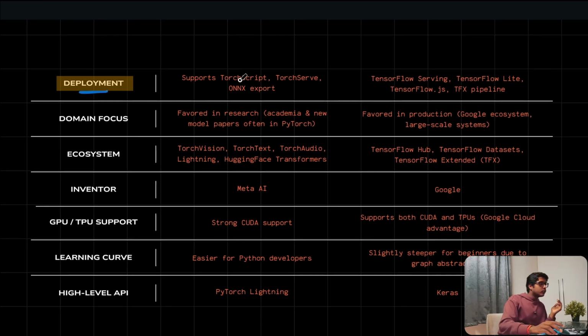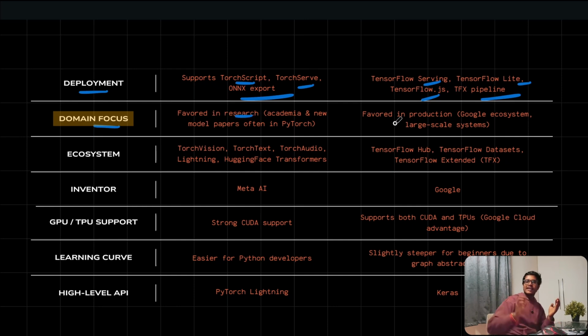PyTorch supports TorchScript, TorchServe, ONNX export, whereas TensorFlow supports TensorFlow Serving, TF-Lite, TF-JS, TFX pipeline. Next up, the domain focus. I've already told that PyTorch is favored more in research, whereas TensorFlow is favored more in production pipelines or in enterprise use cases.